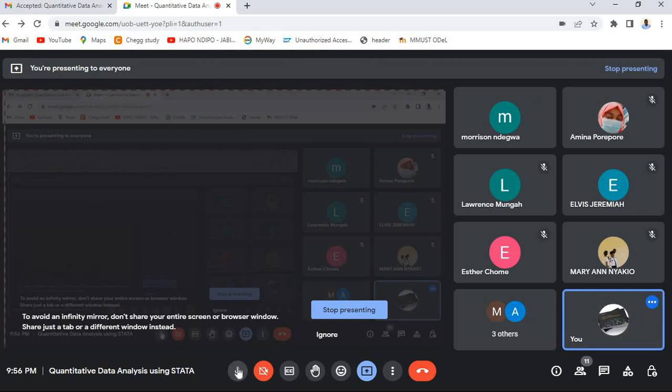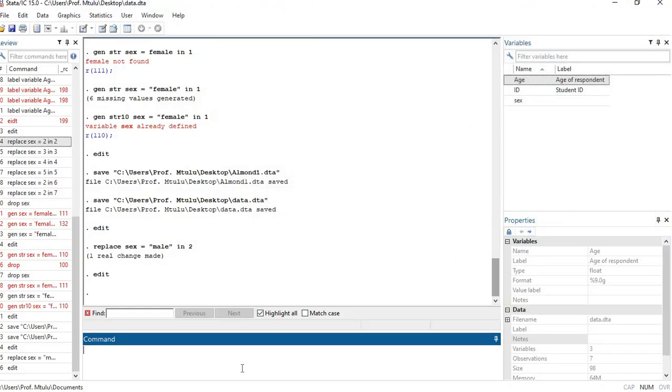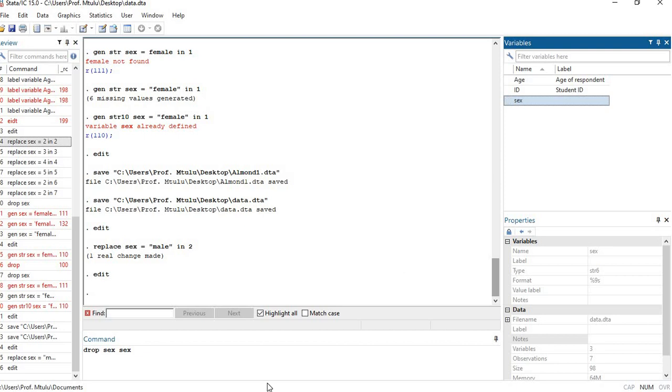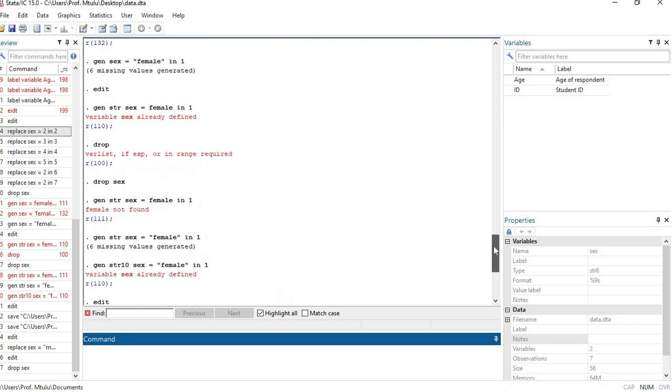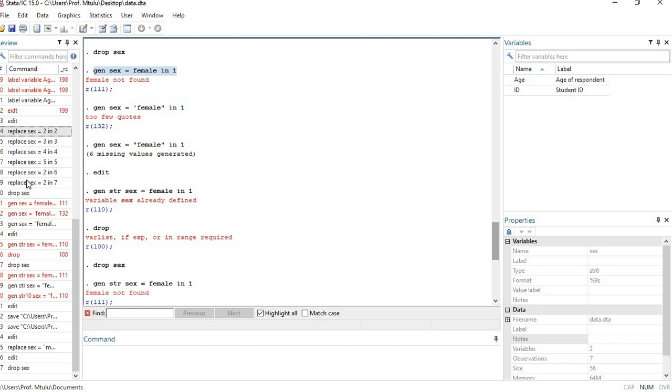So I was saying, the reason it is saying that is because you already have a variable named sex. So you cannot create a new variable of the same name, unless you remove that variable, you drop that variable. So to create that new variable, first drop sex. Look here on the variable panel. You can see I have sex here. Now when I say drop sex, and I execute this command, the variable sex has been removed. Now once I've dropped it, I can come and run generate sex, because it is not there. So it's something I'm generating.